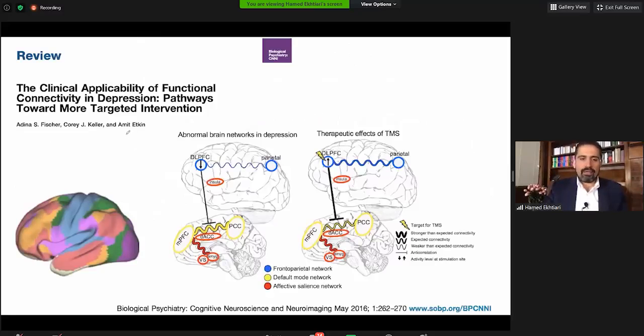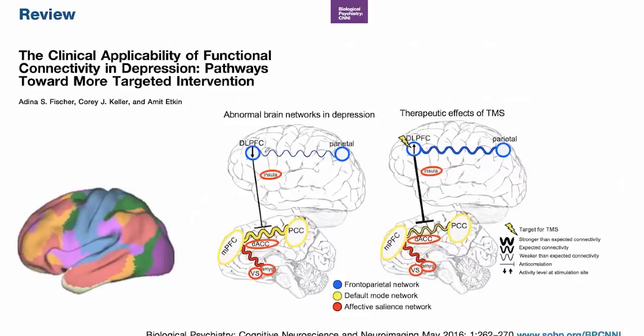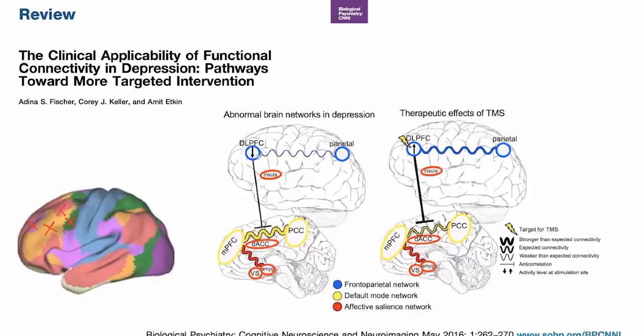And even those who have been thinking, okay, we can just do dorsolateral prefrontal cortex stimulation and parietal stimulation, and these areas are connected to each other, they need to be more careful. When we talk about prefrontal cortex, we have areas related to the saliency network here. We have areas related to the executive control network here. We have even areas related to the default mode network represented in prefrontal cortical areas, and some other networks, as you can see here. We need to be careful that it might be another network that we are discussing. So we need to clearly define how we can optimize the network intervention. And targeting optimization is going to be a big challenge and an important issue if you want to go into this area of research.